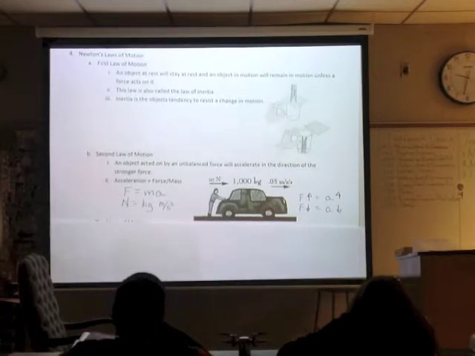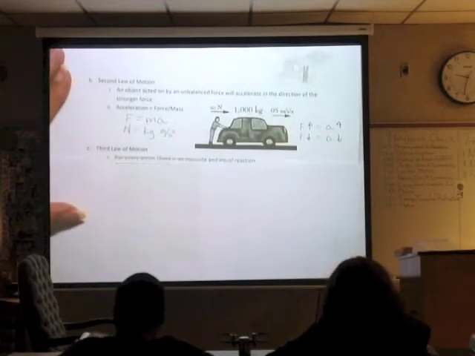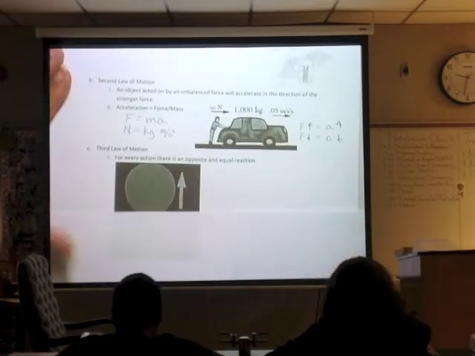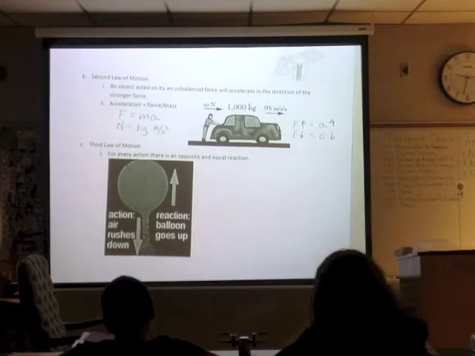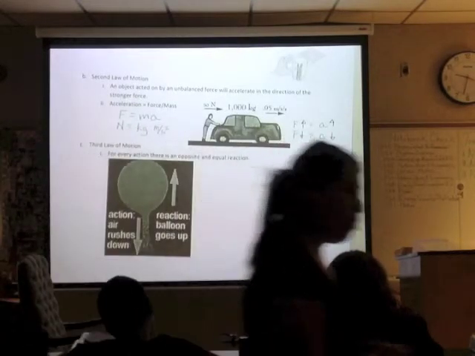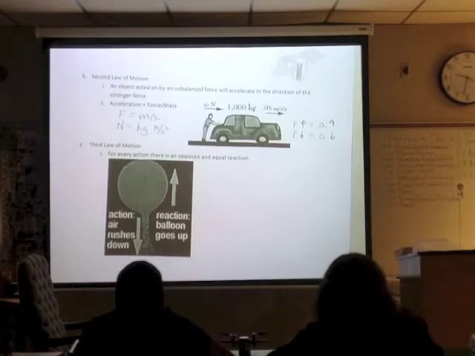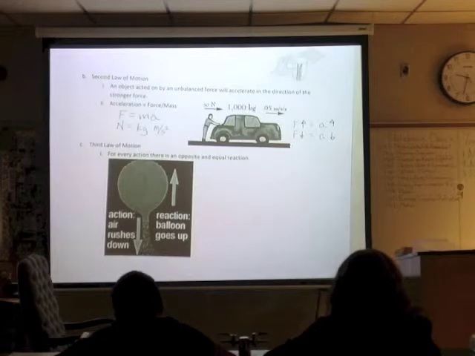Alright, then we go on to the third law of motion. The third law of motion is basically the action-reaction law, which says that for every action, there's an opposite, equal reaction. If I come over and I slap you in the face, you're going to want to slap me back. For every action, there's an opposite, equal reaction.